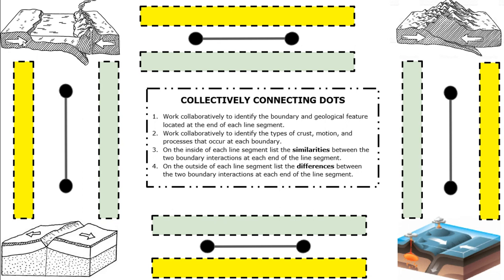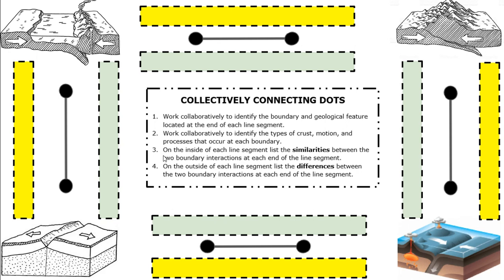Your process that takes place here is called subduction. So you can see this oceanic plate going underneath the continental plate because it's more dense. In this case, you would always get trenches when oceans are involved. So I think we did well with part 1 and 2. We named the boundary, the geological feature. We talked about the type of crust, the motion, and the processes.